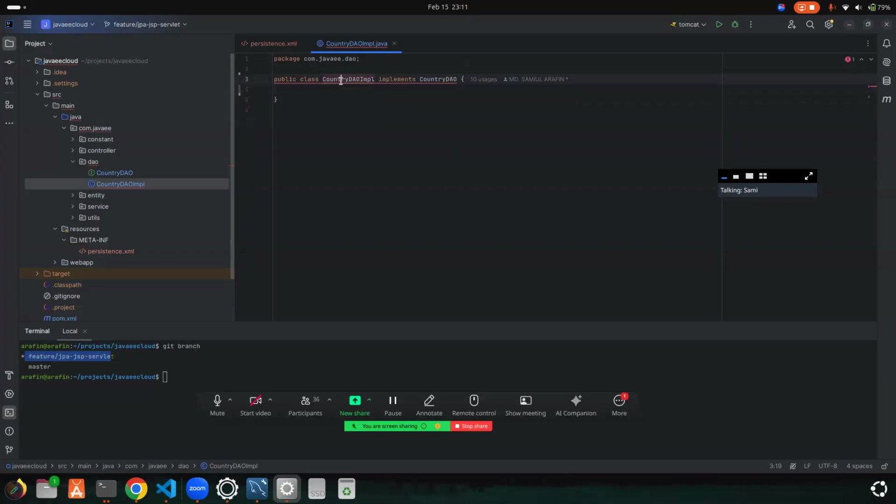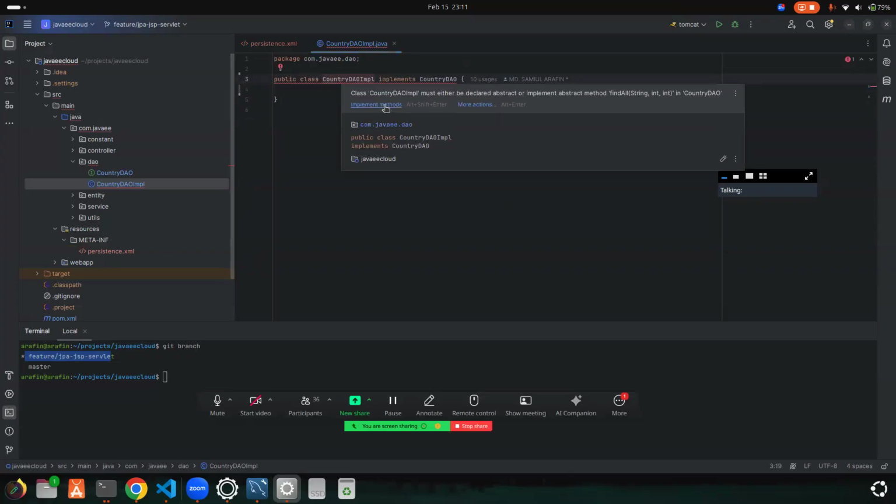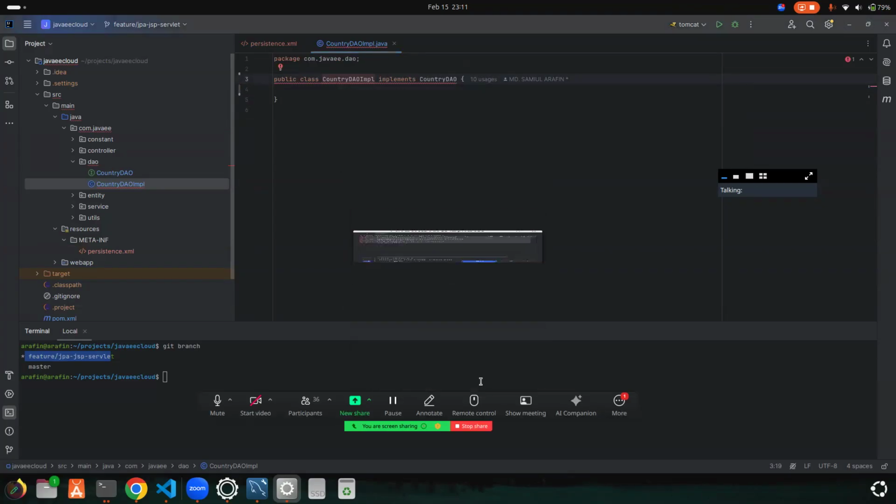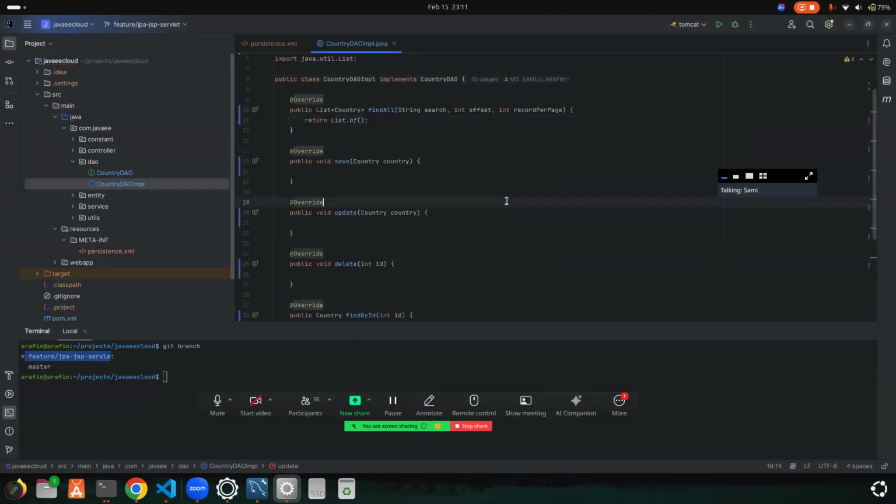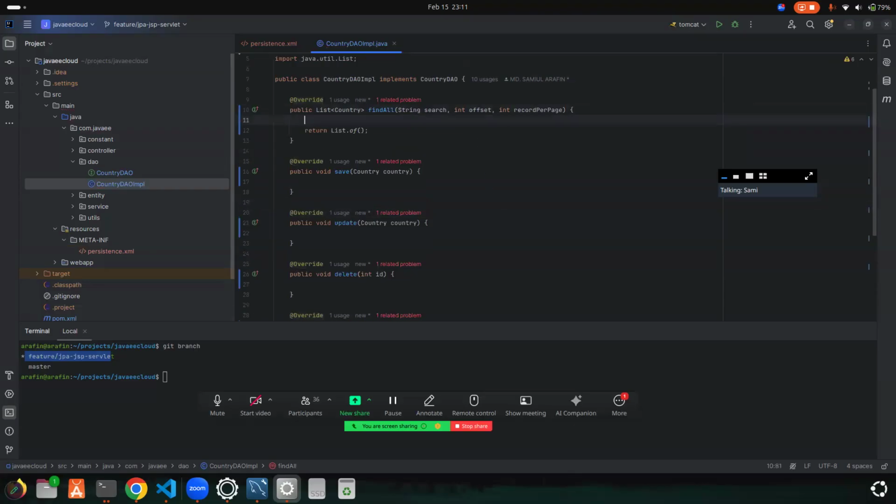Now I will implement the unimplemented methods. It will not take a long time. Once our DAO package is done, then our project is done.